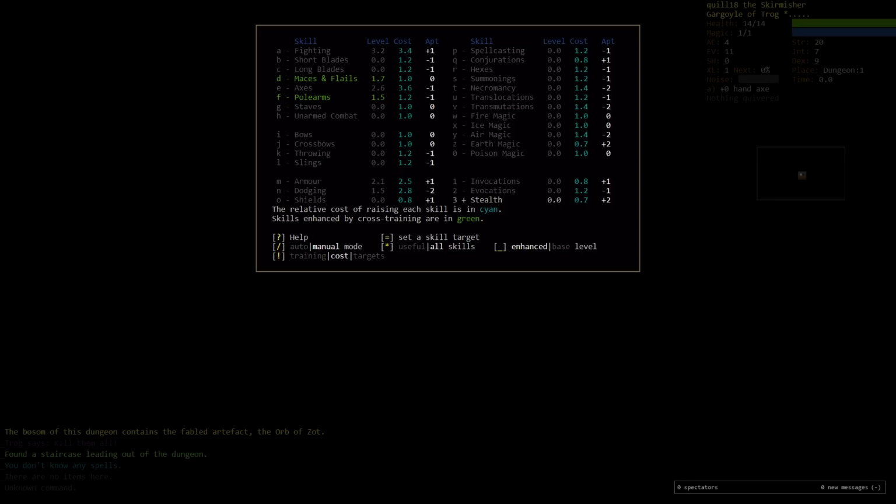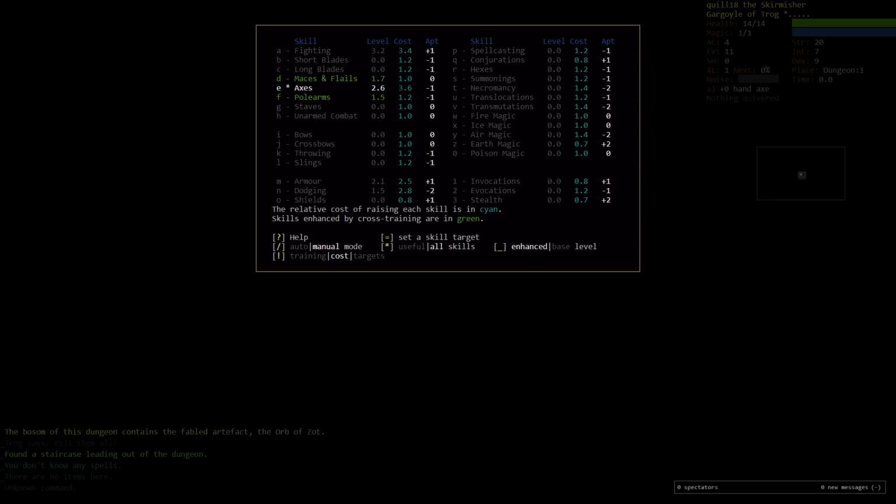So again, we do have the negative one with axes, but this aptitude just means the difference in leveling speed. If there's a 4 point difference, so let's say someone who's got a minus two versus a plus two, that will result in leveling twice as quickly. So we are going to take a slight bump to our axe XP, but I think I am going to focus on that still, and I'm going to be kind of okay with that. And I was going to say, yeah, I think with my clicking, I did make sure it's only on axes, actually turn on stealth over there. So we'll see how it goes.